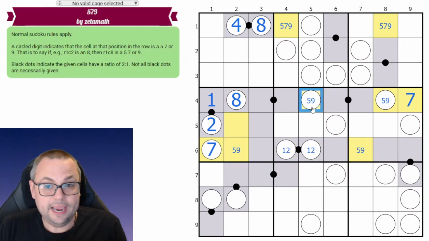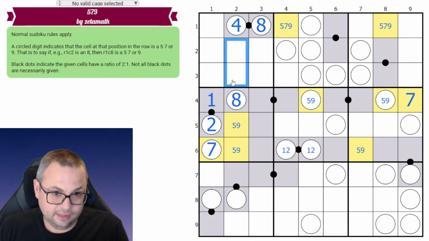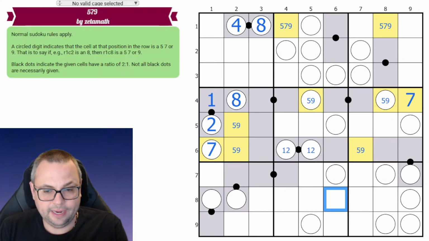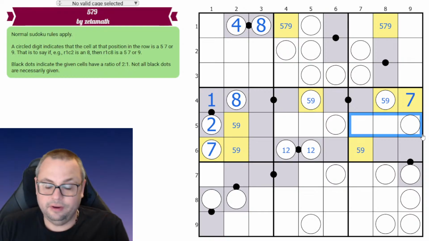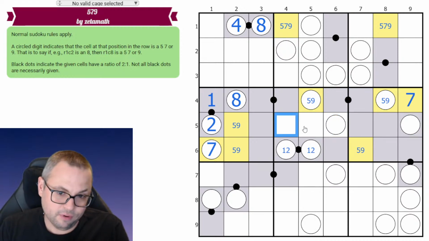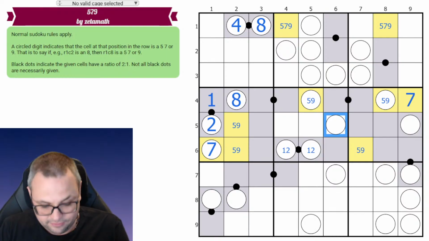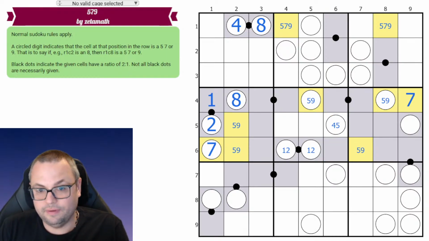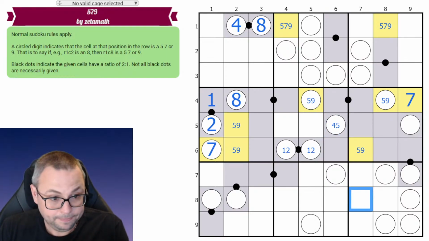Oh, by the way, that gives me the 4 and the 8. This is a 5 or a 9, I suppose. So the other digit in this column is a 7, but I don't know anything about 7s looking at it specifically, I suppose. Oh, these are all gray. That's big. So, yeah, this box, David is saying that these are all gray. And so now this can only be 4, 5, or 6. And it can't be 6, because if it were 6, it would be saying that 6 is 4, 5, 7, or 9. So this is a 4 or 5 only.